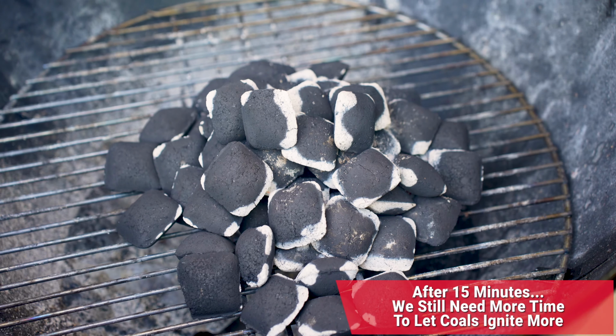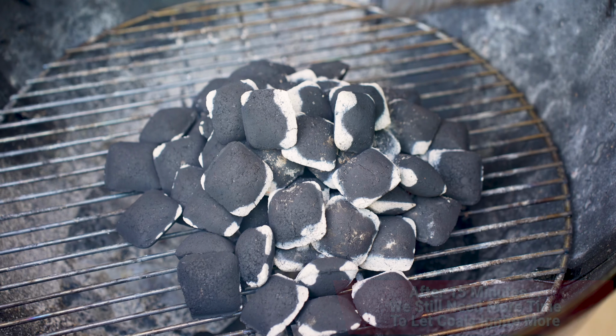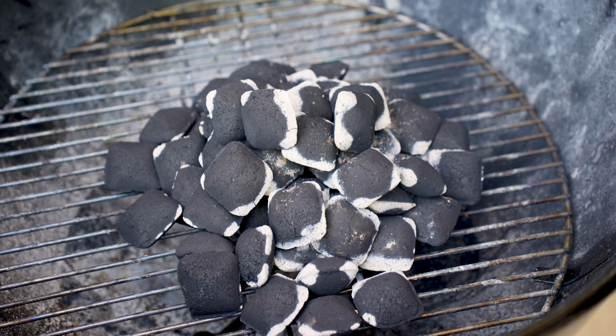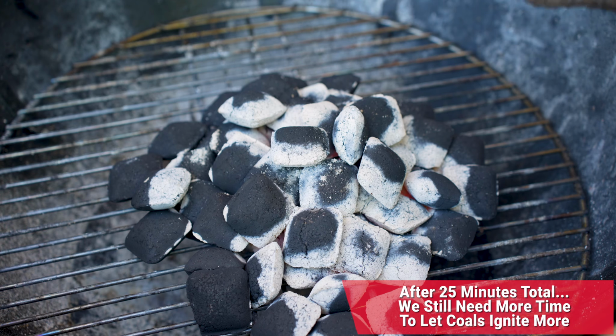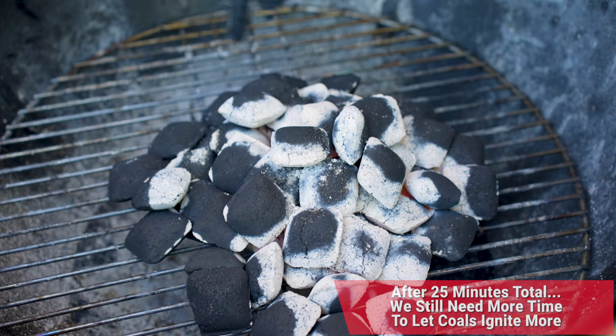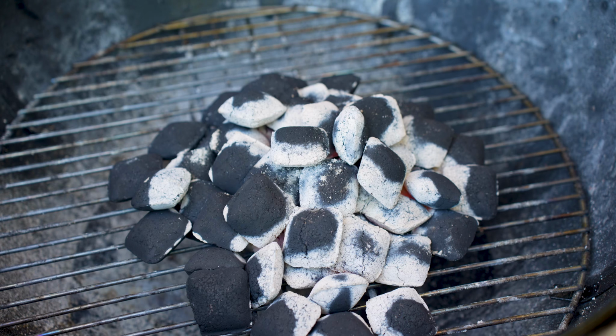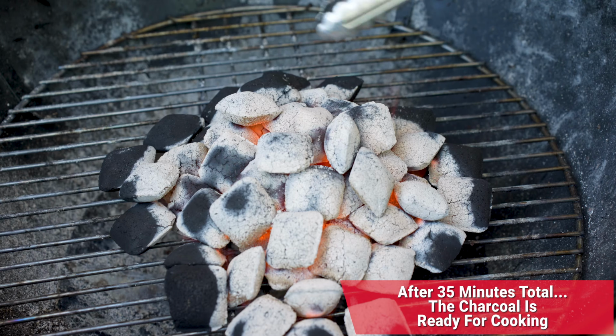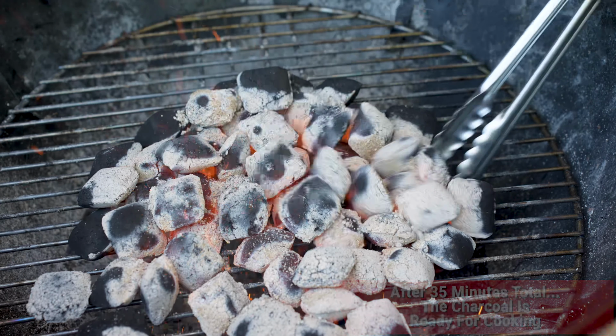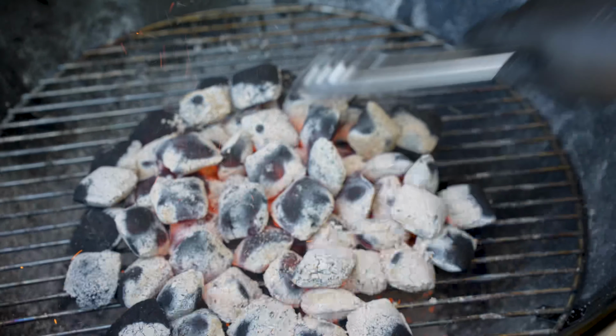And as you can see, we don't have enough white ashed over coals yet. So we're gonna go ahead and let this go for approximately another 10 minutes. We'll come back in and check on it then. Here we are now right after that 25 minutes. And as you can see, I'm still waiting on some of that to ash over. So I'm gonna let it go another 10 minutes. We'll come back and check on it then. Here we are now right after 35 minutes. I've got perfect ash. So time to spread these out. And yeah, let's get cooking.